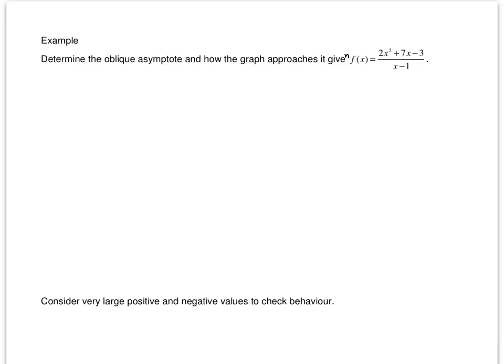And to recognize an oblique asymptote, we have the numerator being a degree 1 more than the denominator. So if you see here, the numerator has an exponent of 2, and the denominator has an exponent of 1, so the degree is 1. If the numerator is 1 more degree than the denominator, then last semester we learned we had to do long division to find the oblique asymptote.